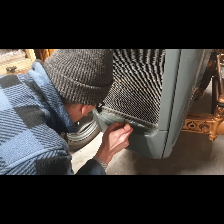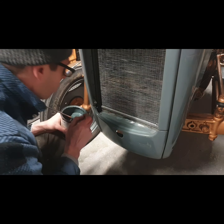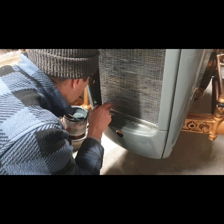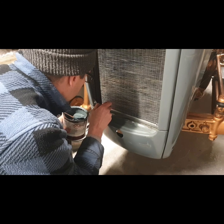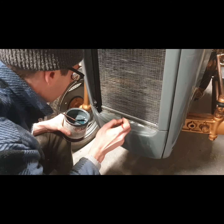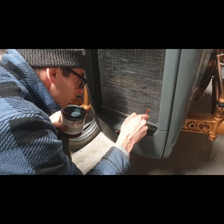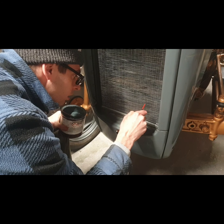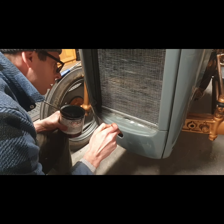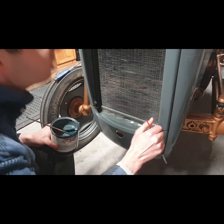Not going to win any awards for workmanship. The plan is to keep this looking the way it is for as long as possible without resorting to shot blasting and painting and turning it into a very restored look.